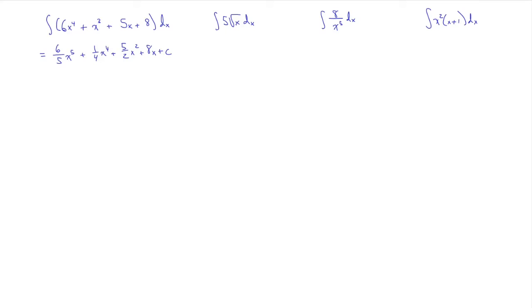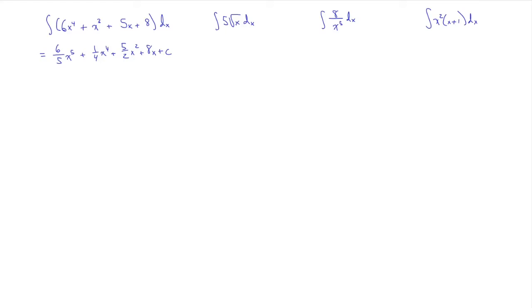Okay, the first one was probably not too bad, and you probably did it in just one step. The only complication might have been if you couldn't read my horrible writing that said x cubed as the second term. So if you got that one wrong, I'll count that as my fault. The second one is trickier.